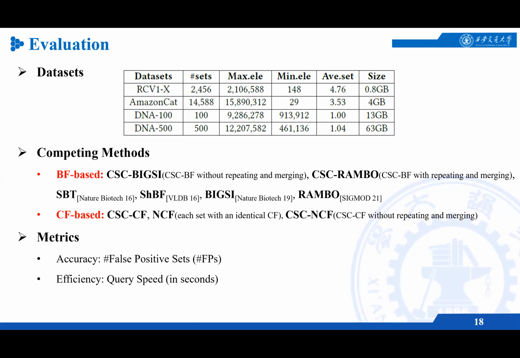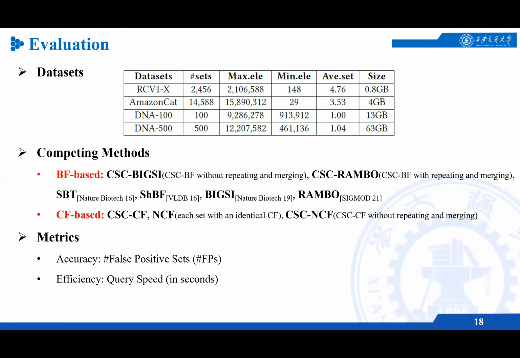Besides, we noticed that a recent method, shifting Bloom filter in VLDB16, is actually the same method as CSC Big Sign. In Cuckoo filter-based methods, NCF allocates each set an identical Cuckoo filter, and CSC NCF is CSC Cuckoo filter without the repeating and merging technique.